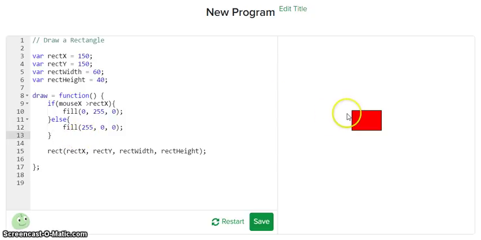Very good. Now it's anywhere to the left of here. See, I can be like that. I can be like that, you see. So now we have to define it a little further. Let's get the other side over here now, right? So here's what I have. If the mouse x is greater than the rect x, right? Now I want to make sure it's greater than this and less than over here.